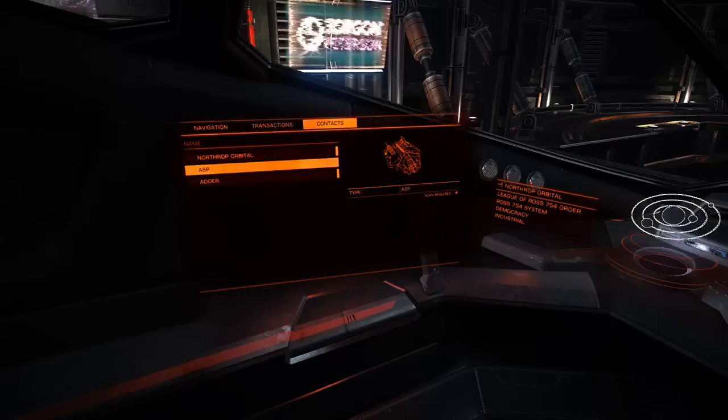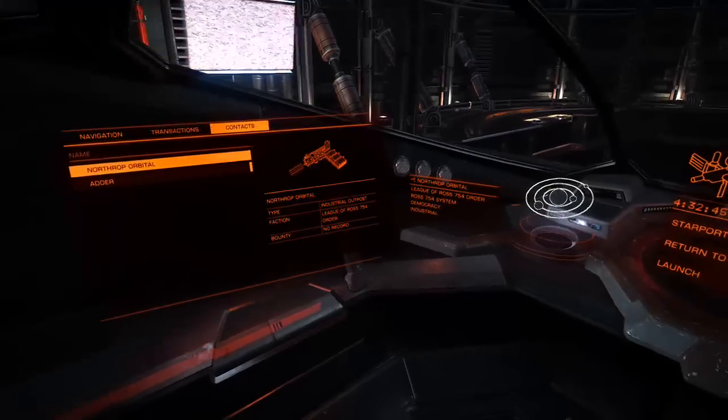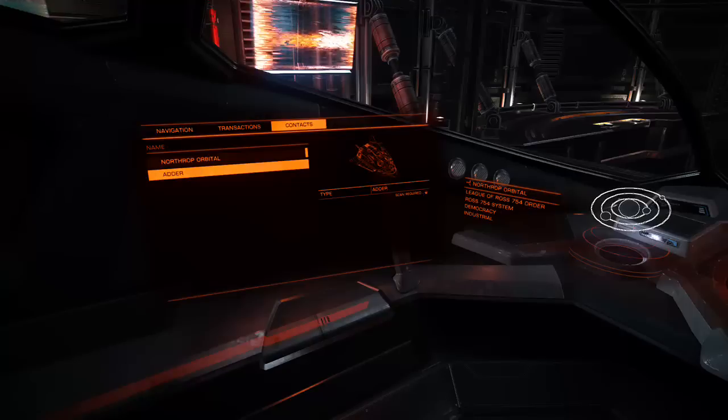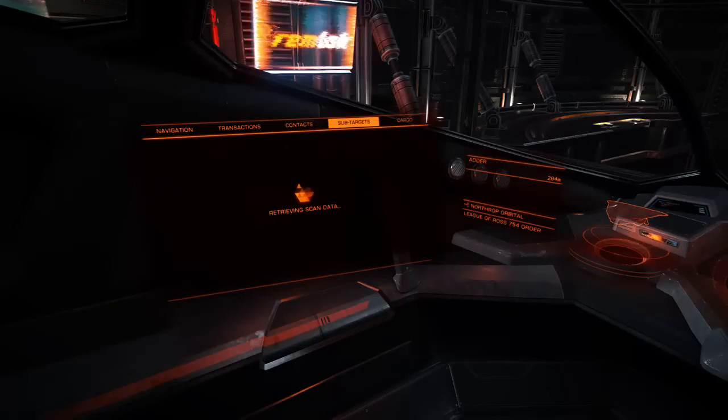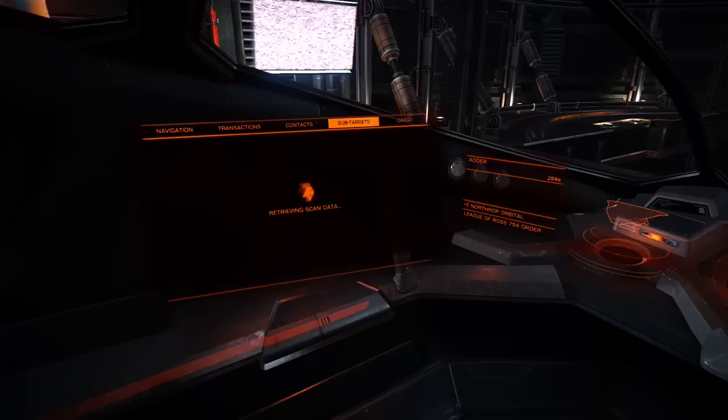This shows you your contacts. You can select ships here, and I want to show you this, it's cool. So I'm going to select this Adder, right? Now if I tab over to sub targets, sorry, it'll bring you a list of targets I can target on the ship. It's not retrieving it here because I think we're docked, but it'll show like drive, frameshift drive, shield. I can target individual systems on a ship.